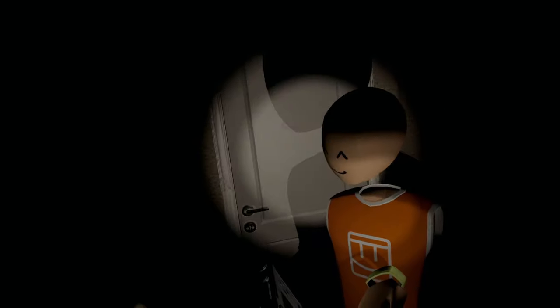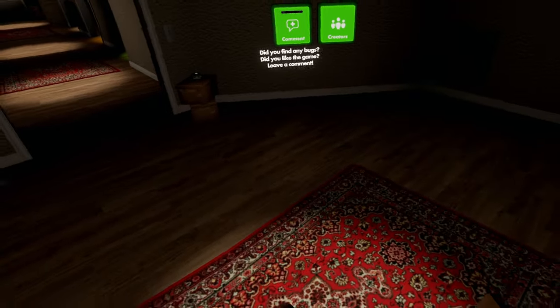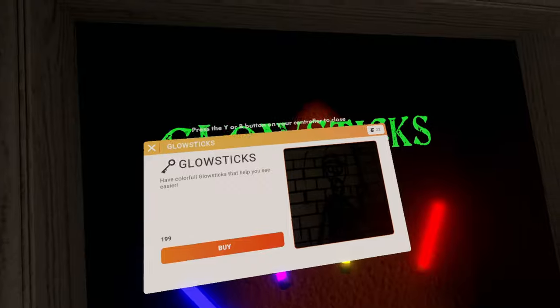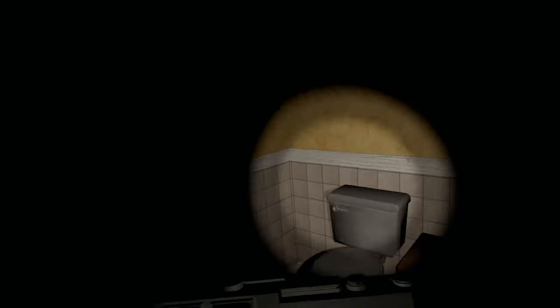Oh, okay, we don't spawn and do. What was that? Oh Jesus, it like whispers at you. That is terrifying. Glow sticks, man. I'm too poor. I have 22 tokens. Let's go to the stairs again, so we die. Oh, hell no, what was that? I saw the clock in the picture and I thought it was the dude.